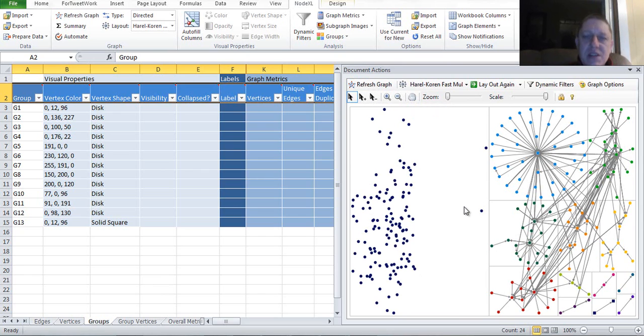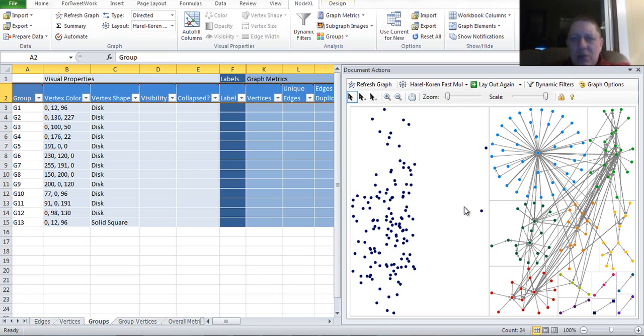Okay, the first thing that happens is that all the isolates are over on the left. So they all have their own group. And those isolates are not going to be as important in the visualization that I'm going to make because, frankly, they don't communicate with others. It's nice to know how many there are, but I'm not going to have much else to do with them. I'm interested in the connections that are happening over here.